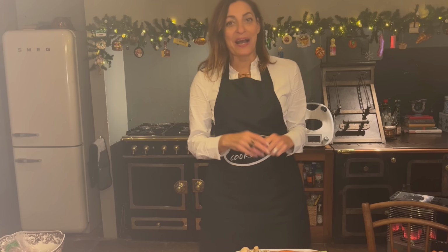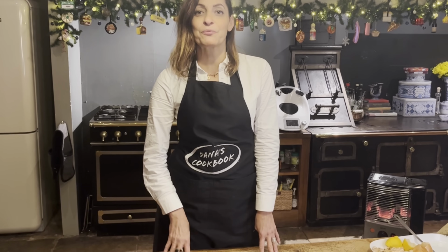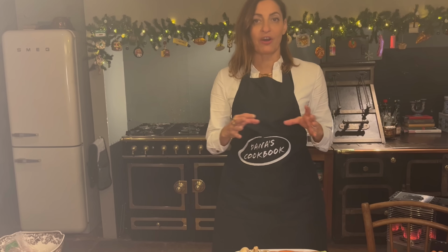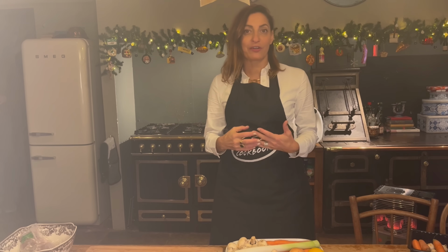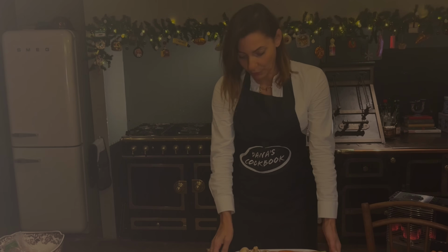As you can see, I'm back to the chateau. Today we are preparing a three-course meal. It's the favorite dish of French people, a real French dish. You make it with very seasonal vegetables. It's called Blanquette de Veau.